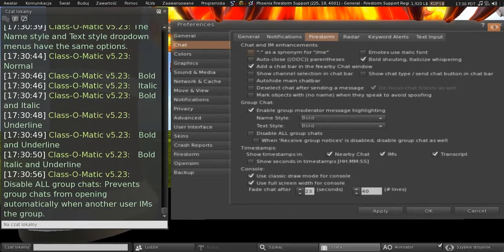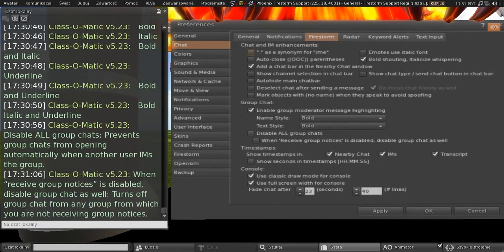Next option is disable all group chats. This prevents group chats from opening automatically when another user IMs the group. And there's when received group notices is disable group chat as well. This turns off group chat from any group from which you are not receiving group notices.